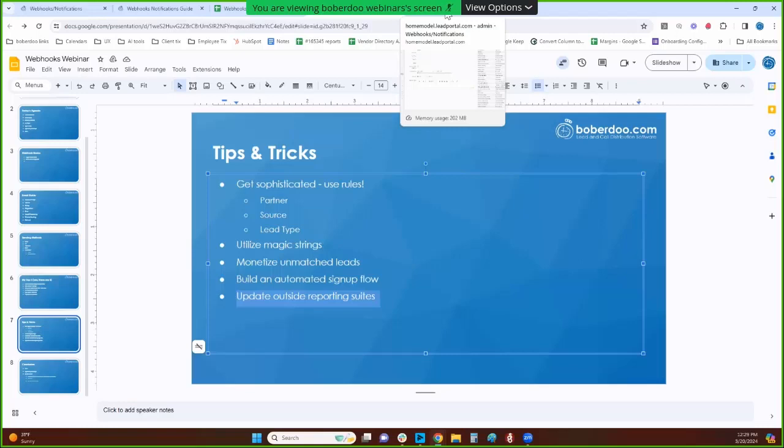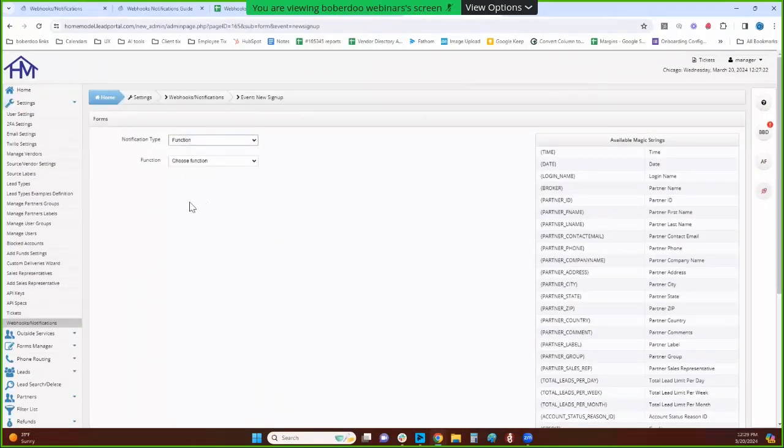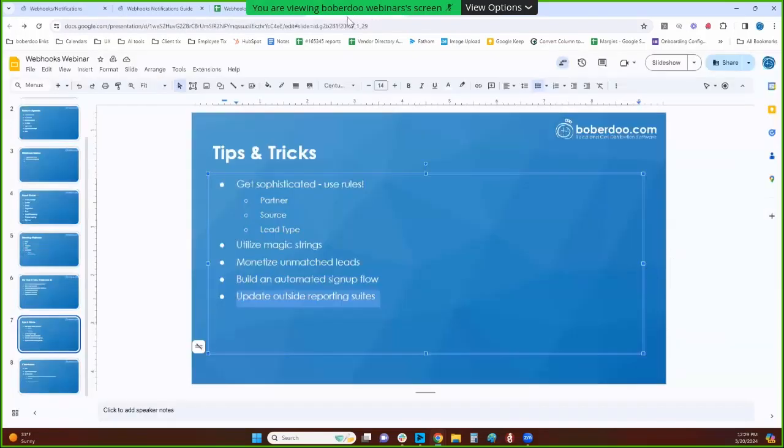Still other clients have views-only access directly to the database. But then we also have clients that have built their own reporting suite, and all of the transaction events that we just went through, they wanted to essentially recreate.